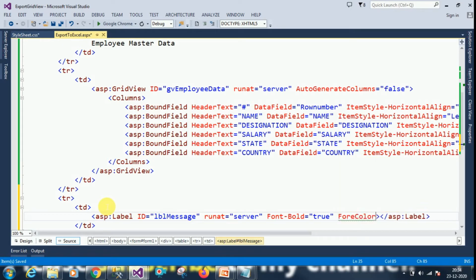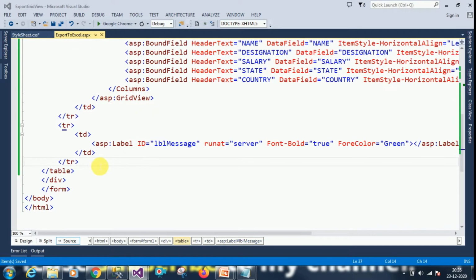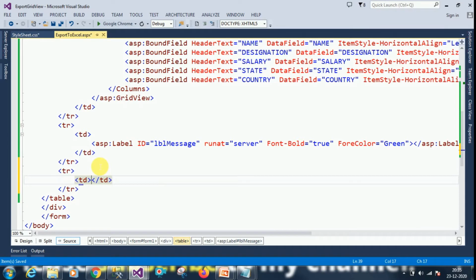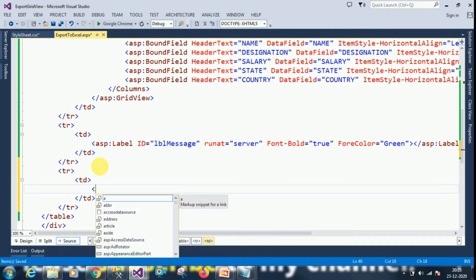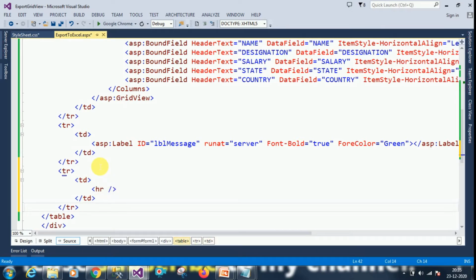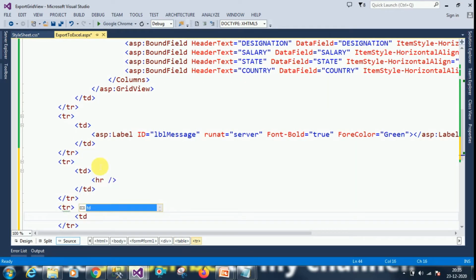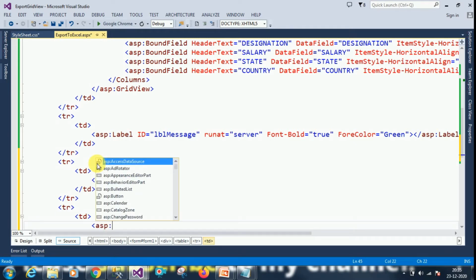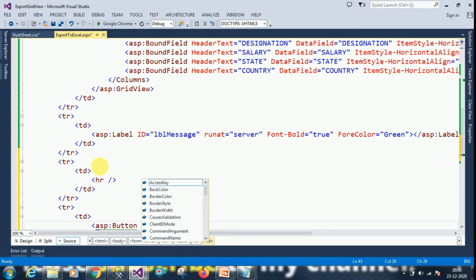For color I am taking green. After the message I am taking one more table row, and here I am displaying one horizontal row, and finally we need one button here. I am going to display one button, Export.